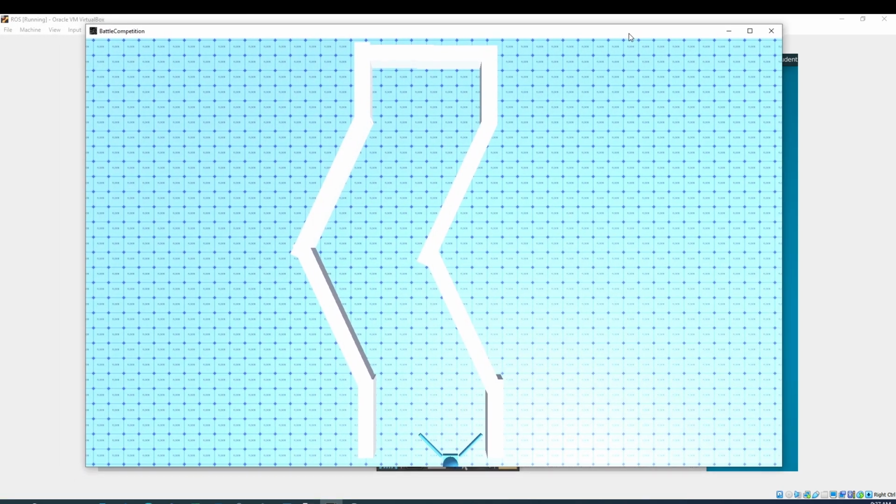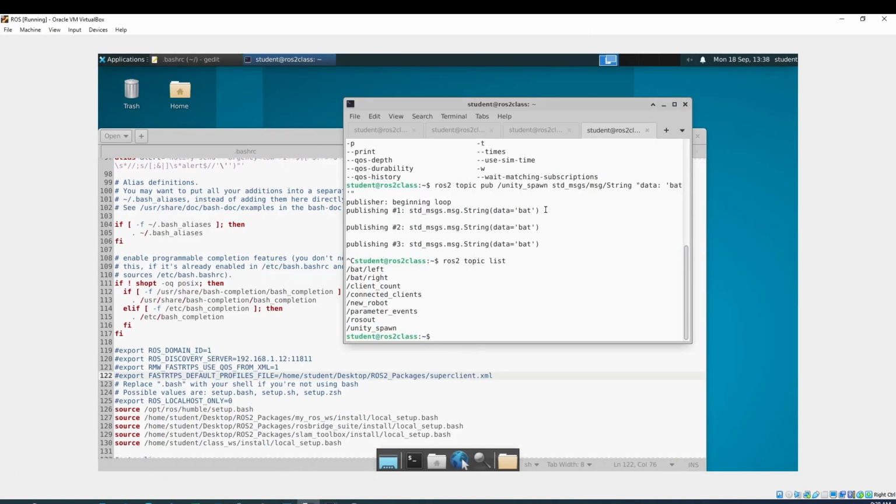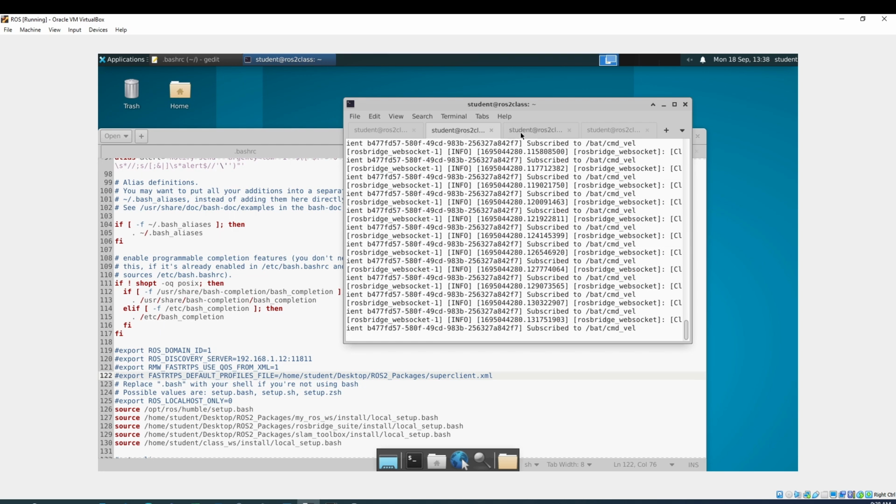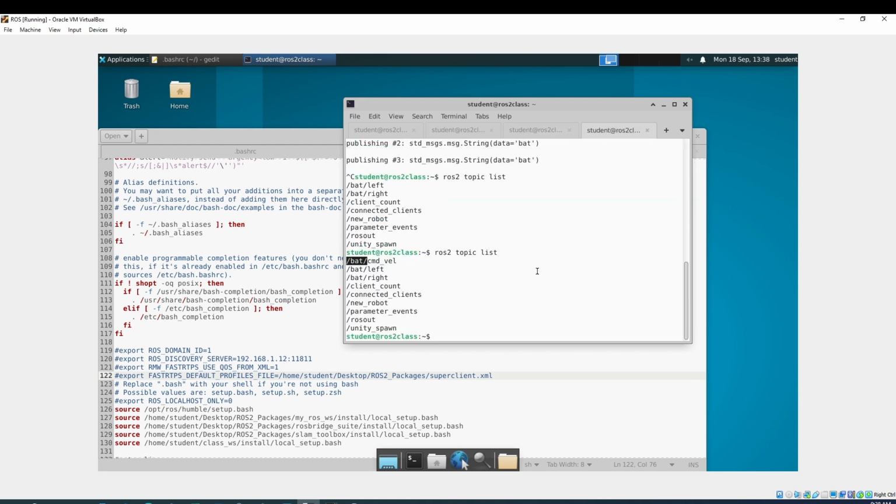Now the other thing too about this, in order to move the robot, I need to hit space on the simulator. When I hit space, or have the simulator in context, hit the space bar. Now if I do ROS2 topic list again, you'll see I now have my command velocity. So once again, it's prefixed with my name, and if I publish the command velocity or bat command velocity, my robot in the simulator will move. So that's how you use the simulator on your own. Again, the spawning the robots and the ROS bridge I will set up in class when we're doing the competitions. Thank you. Have a nice day.